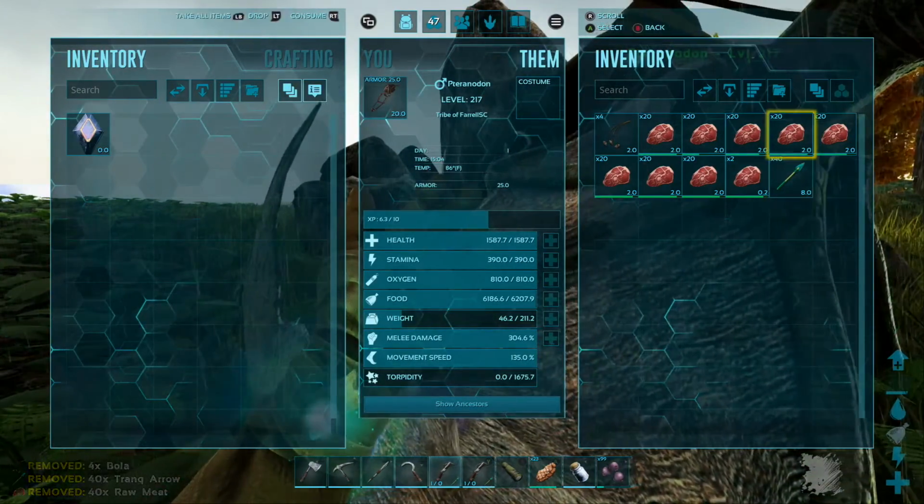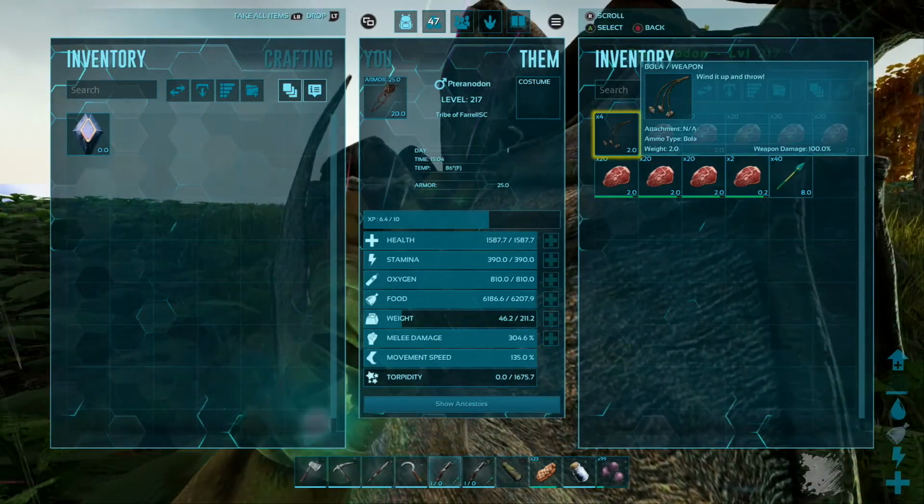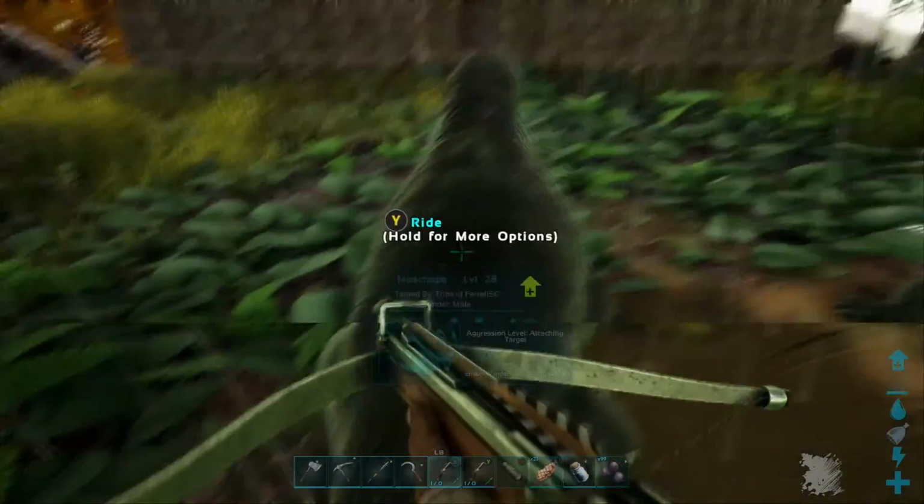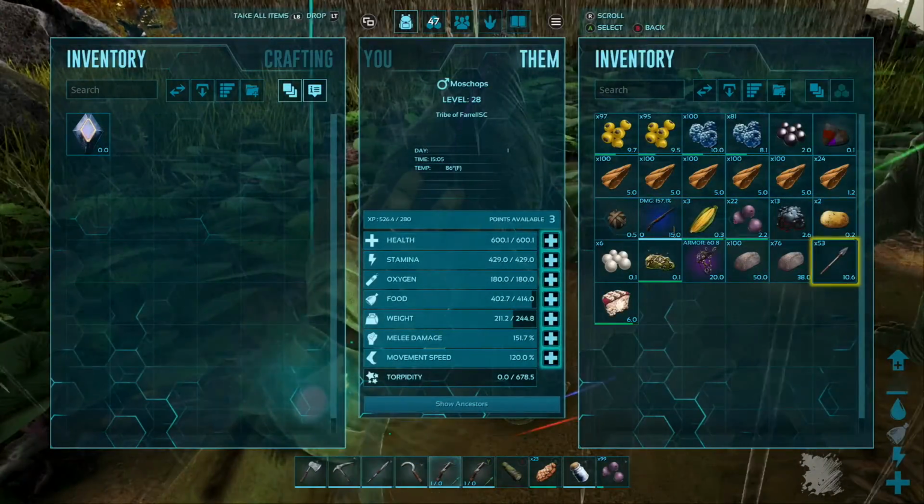So the bolas, just in case. Whatever, we'll take it with us. I don't really think we're going to need that. 40. Let me bump that up to another 100 just in case.